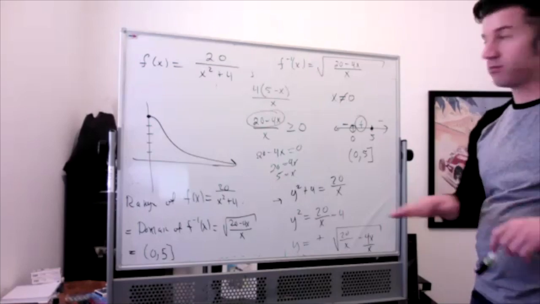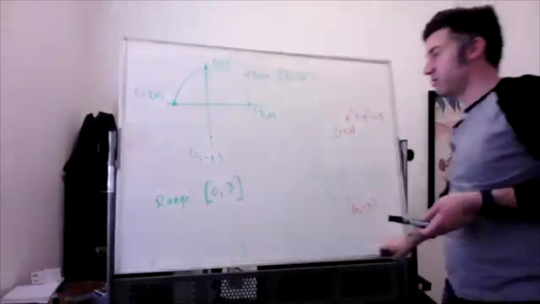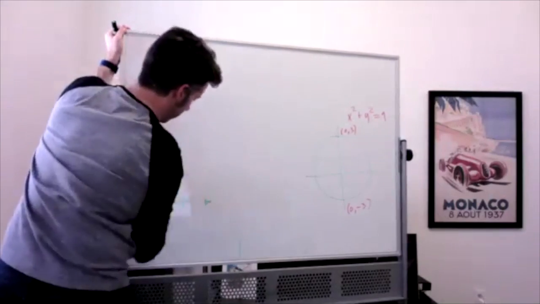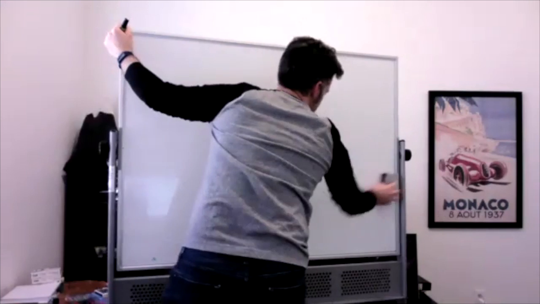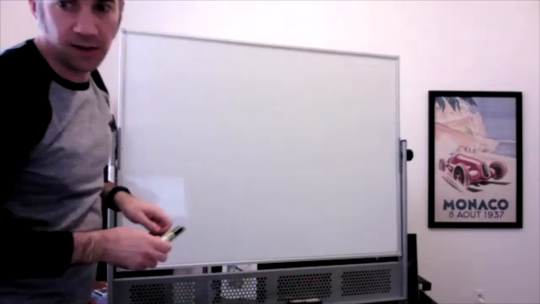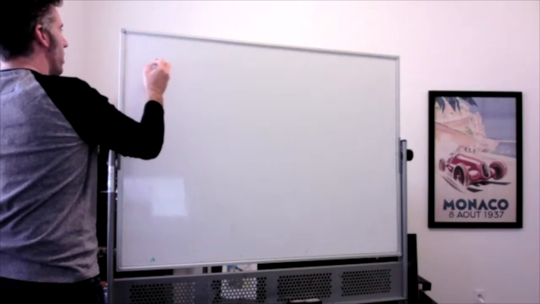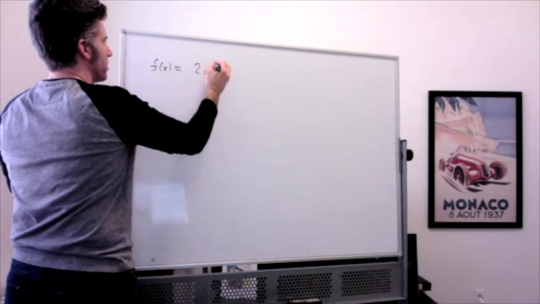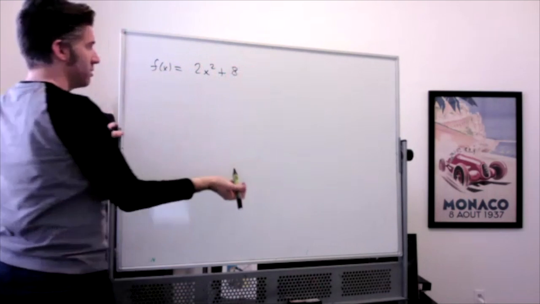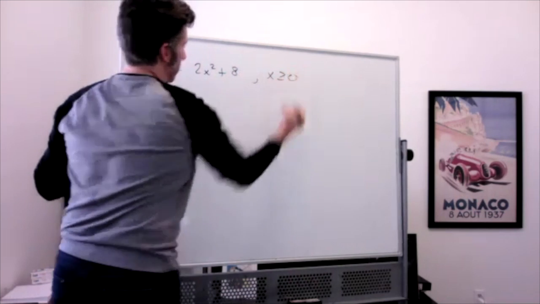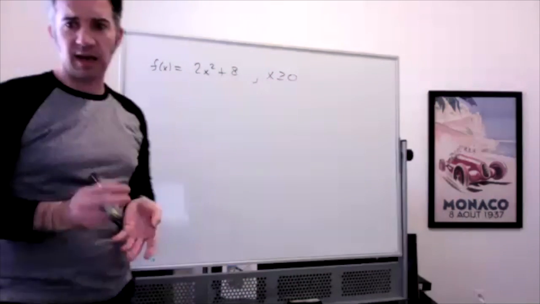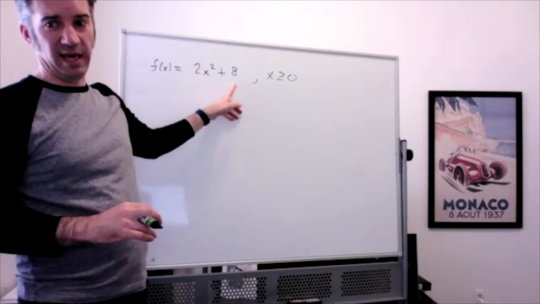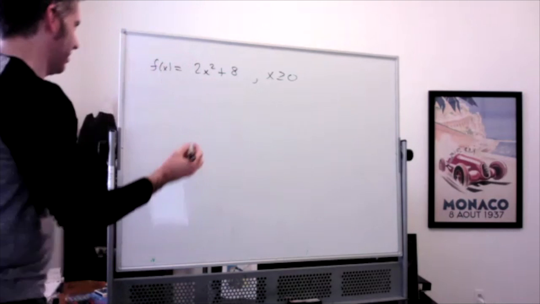Let me show you guys another one, just because we have time. This is literally from a 17A class that I was working on earlier today. So let's say that f of x is equal to 2x squared plus 8 for x greater than or equal to 0. And so we have a vague idea of what this looks like. It looks like your usual parabola shifted up by 8, maybe stretched vertically by 2. It looks kind of like this.